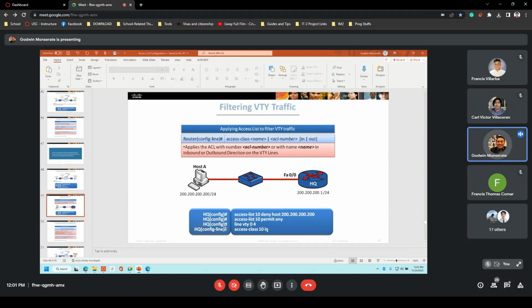Now, ang imong implementation is not on the port, but rather inside the line VTY 0 4. Okay? Inside the line VTY 0 4, dito nakabutang access-class 10 in. So, meaning, dili na ni maka telnet pa sa kaninga router. Others can telnet, but not him. Imo naman siya gi-block. Klaro ba ang pagkuha na to, ang pagbuhat sa filtering sa VTY? Yes, sir. Sa telnet din na to? May problema? Yes, sir. No question, sir.